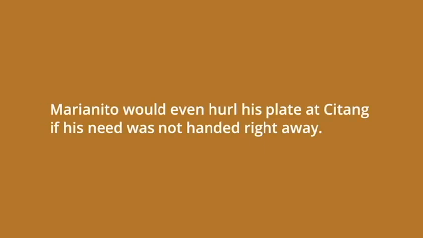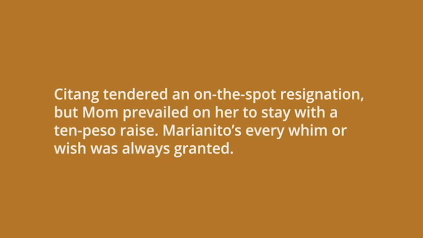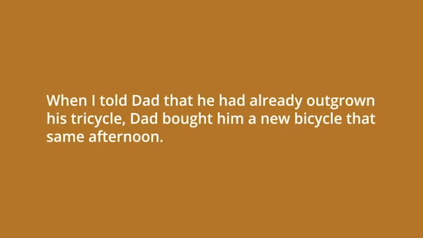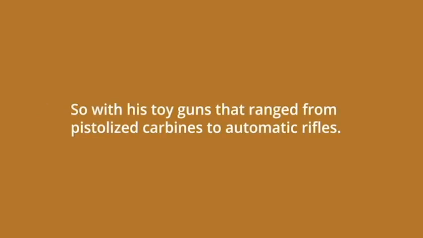Marianito would even hurl his plate at Sitang if his need was not handed right away. Sitang tendered an on-the-spot resignation, but Mom prevailed on her to stay with a 10 peso raise. Marianito's every whim or wish was always granted. When I told Dad that he had already outgrown his tricycle, Dad bought him a new bicycle that same afternoon. He had all kinds of outfits, from Davy Crockett to Roy Rogers, together with his toy guns that ranged from pistoled carbines to automatic rifles.